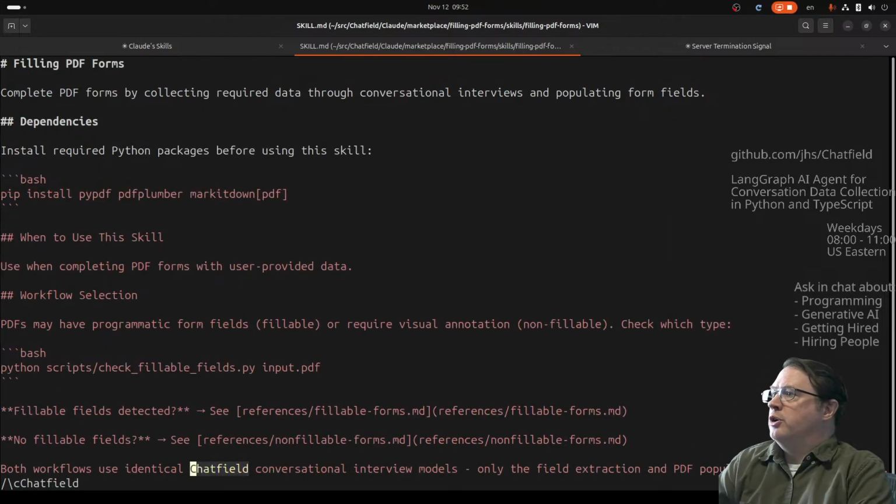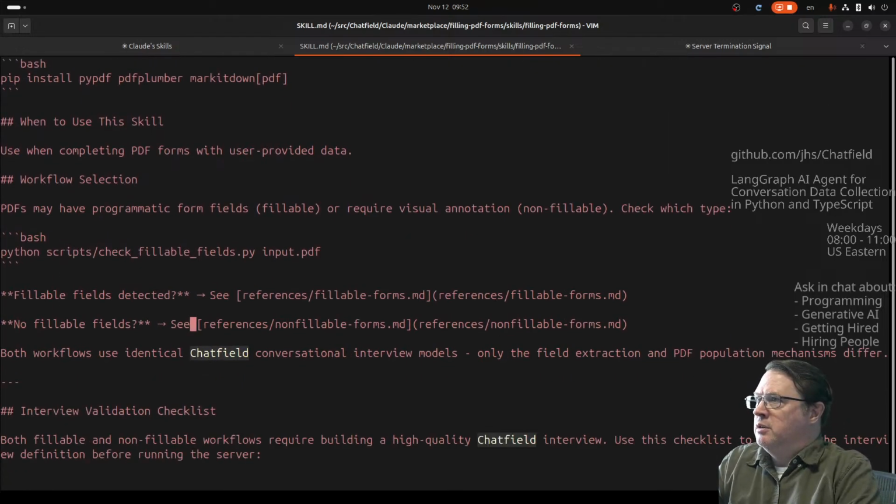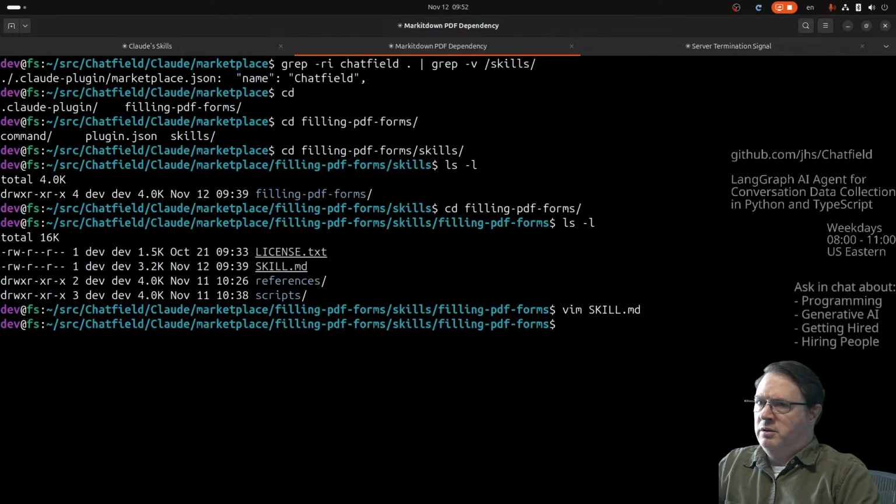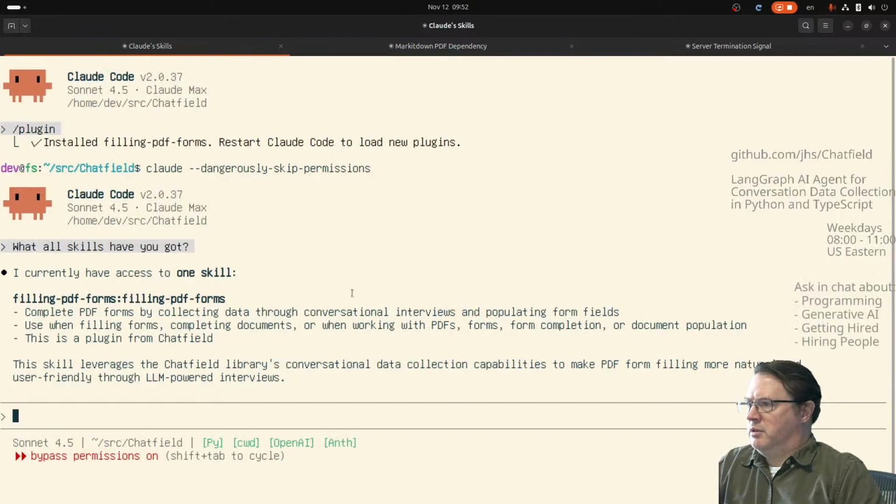It is not. So it read some of this content here. Allowed tools. Filling PDF forms. Yeah. Okay. I suppose it must have read it. Okay, so I think I'm doing fine.